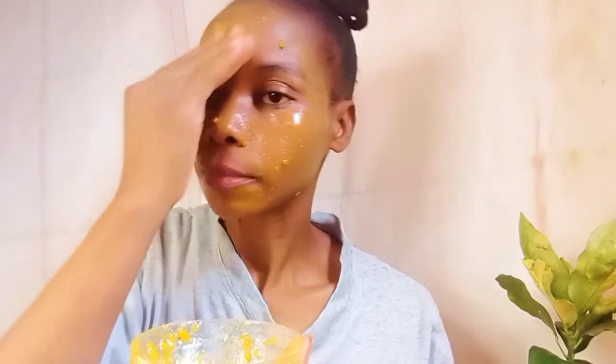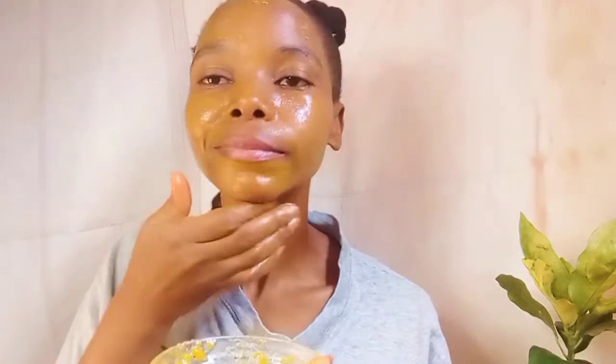You can use this face mask and exfoliator at least once per week. Go in with circular motions, rub it through gently. Friends, I'm telling you, you are going to love your skin — someone won't even be able to tell your age because your skin will look so youthful and plumped. This mask is powerful as a great skin brightening and turmeric face lightening mask — it has antioxidant vitamins that all promote healthy skin.